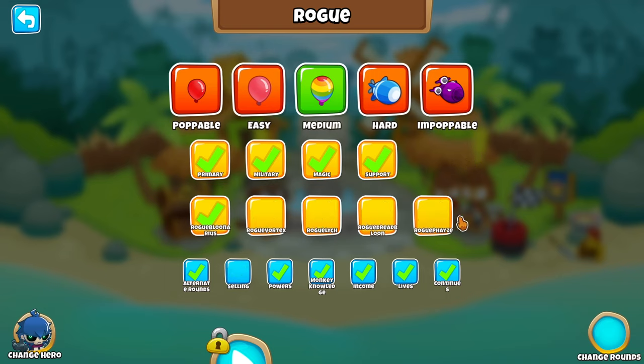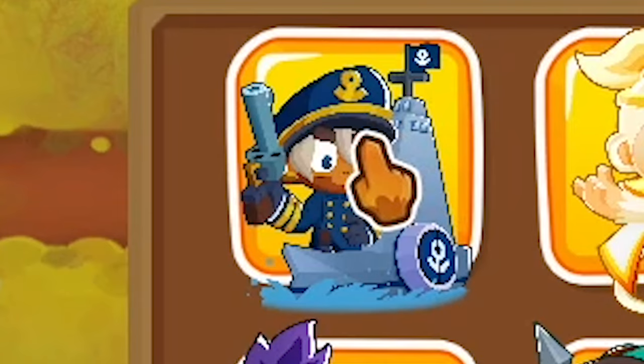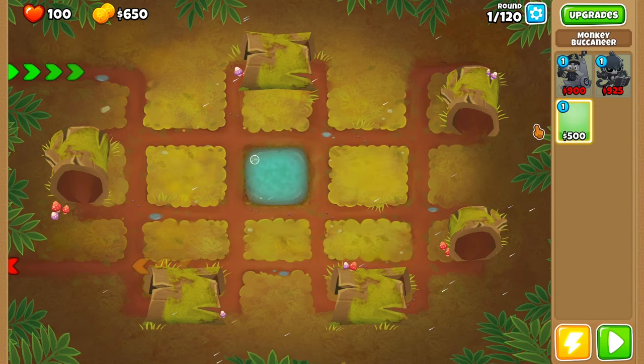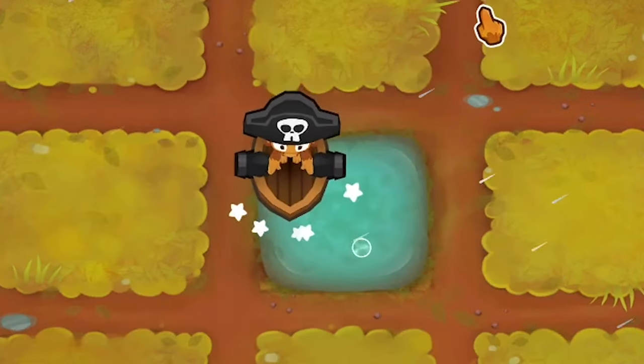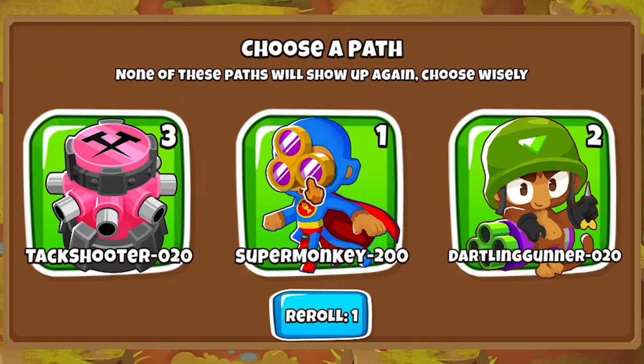Okay. Can we sell? No, we cannot sell. All right. So we just got balloon areas. Comes around round 20. Now let's do the admiral. And let's try to do just monkey buccaneer again. Let's try this again. Why not? So now let's place down our admiral. Oh, never mind. Hold on. We had to do super monkey. I think we have to. Yeah, let's do super monkey.